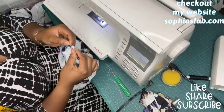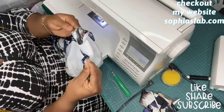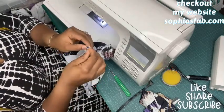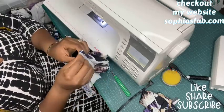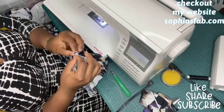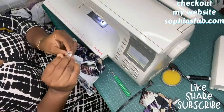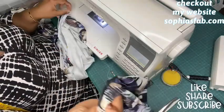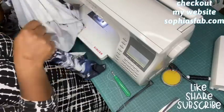So the part that you notch, that's the part that's going to go to the shoulders. Okay, so this is the shoulder here. This is the shoulder. So this is the point. You open the seam allowance out. You take the notch edge to match the shoulder here. And then you take a pin and pin it, so that when you stitch it, it will match, okay? So that's what I've done. I've put a notch. So I'm going to just pin the other one as well.